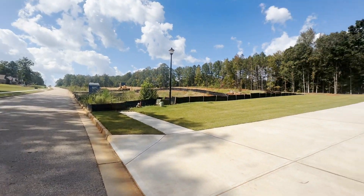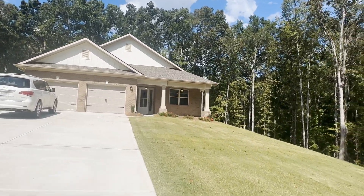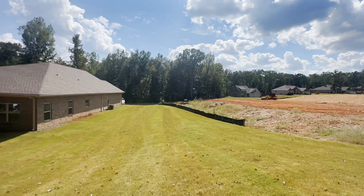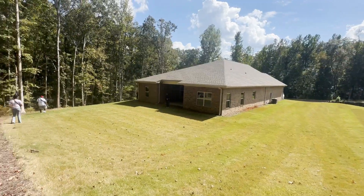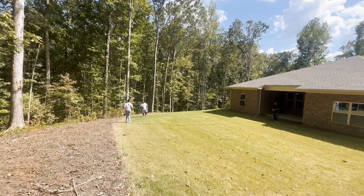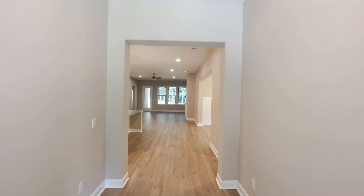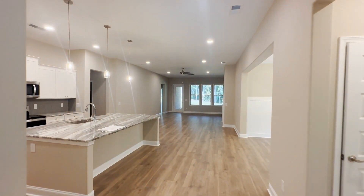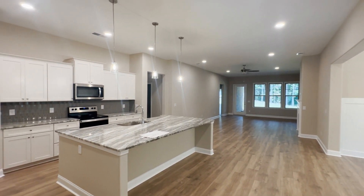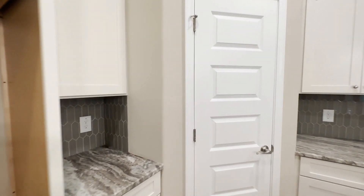Now we are at the first home. This home is in Locust Grove. I'm going to have a full video of this home up — it's going to come out next week probably, so be sure to stay tuned if you want to watch the full tour. But this home has over three acres of land. If you are looking for a place with space, definitely the Locust Grove and McDonough area delivers. When you come into this particular ranch floor plan, it is open concept, as you can see — very beautiful.